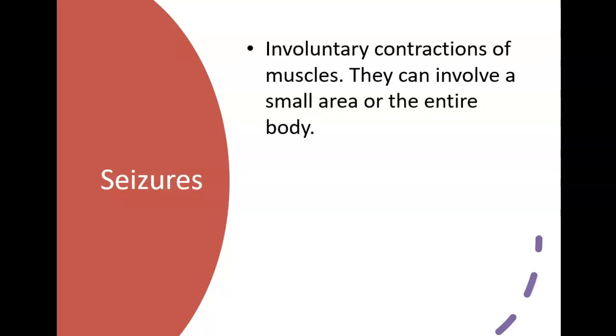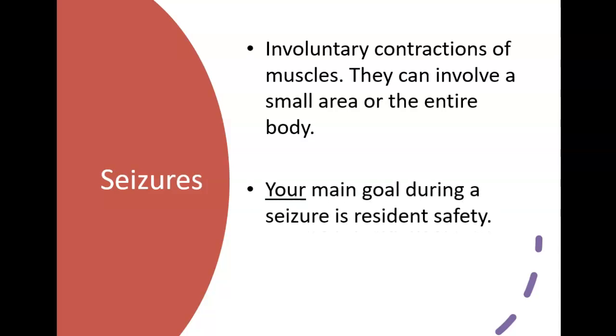Seizures are involuntary contractions of muscles. They can involve a small area or the whole entire body. Your main goal during a seizure is to keep a resident safe. If you're the one who sees it start, it's very important for you to time it. A seizure should never last longer than 5 minutes.